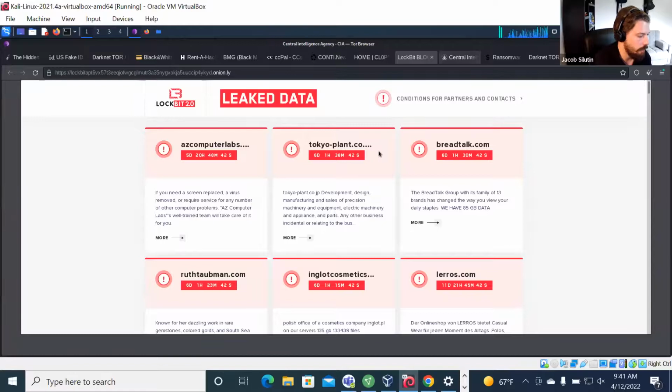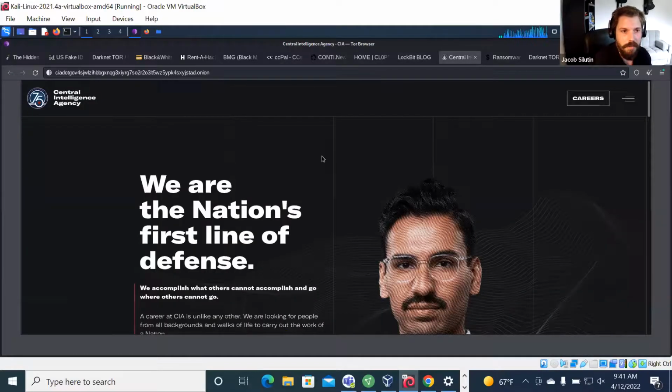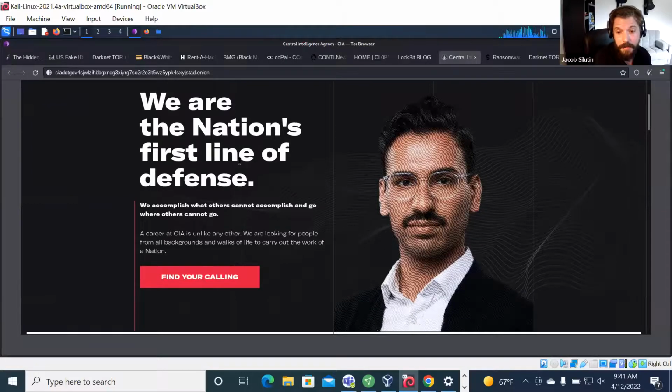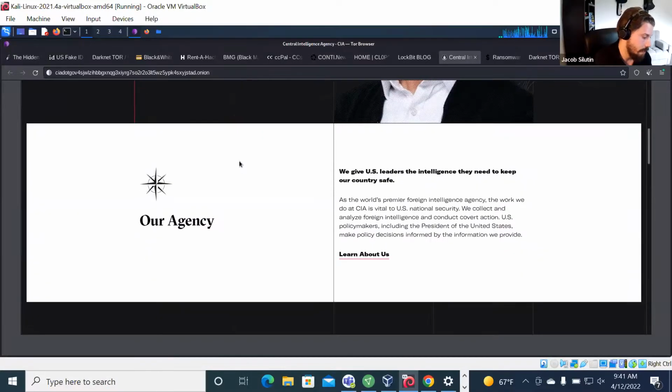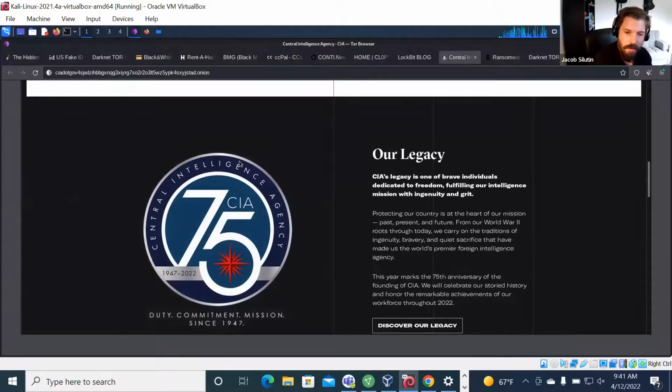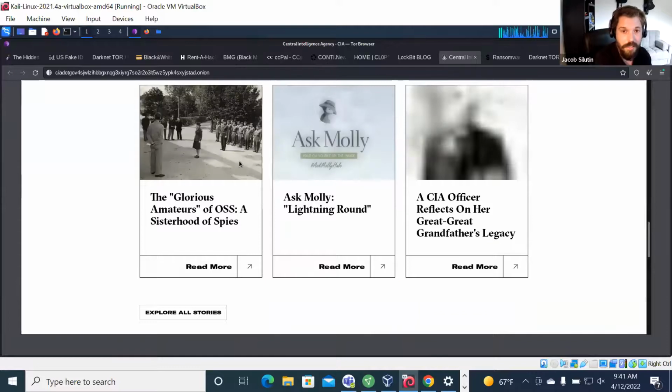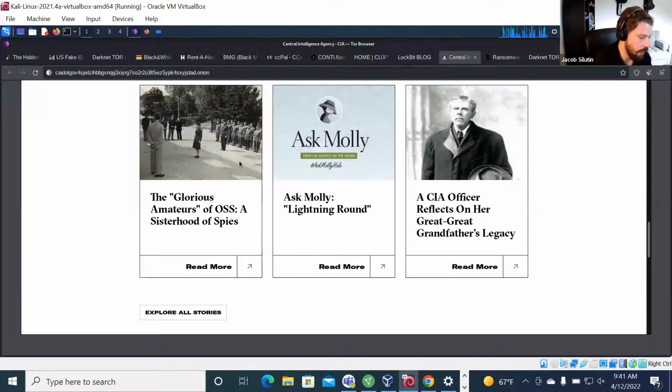And lastly, worry not, the CIA also has a website on the dark web where you can read about the CIA. So they're just trying to join the gang and show everybody that they're also cool. So these types of websites are also here on the dark web, and you can access them as well. So with that said, I'll stop sharing and go back to my previous presentation, to my other machine.